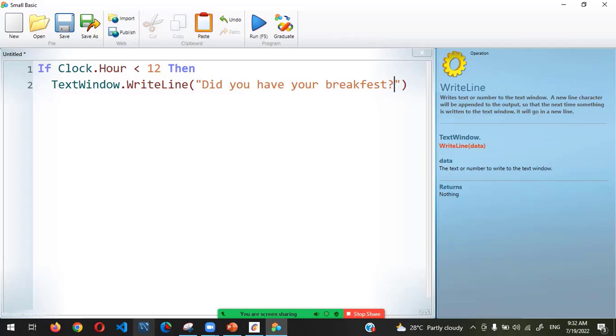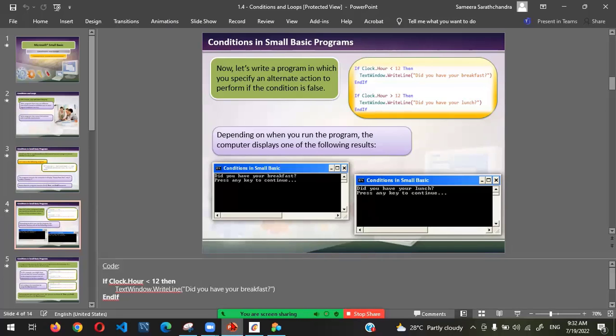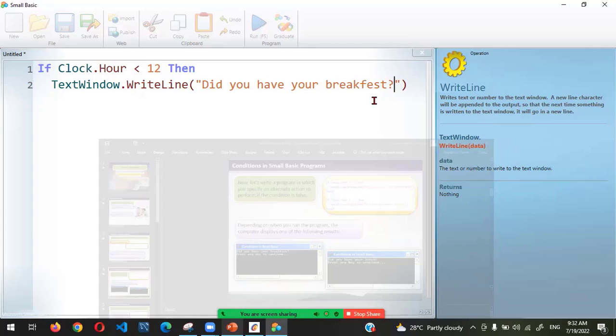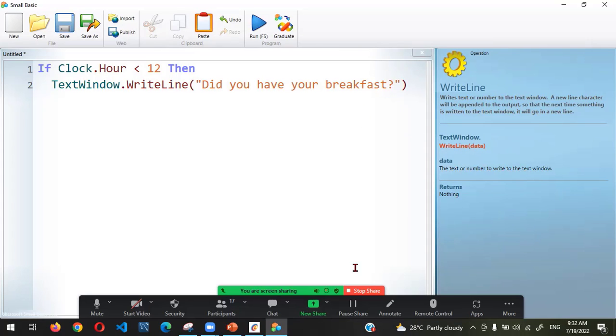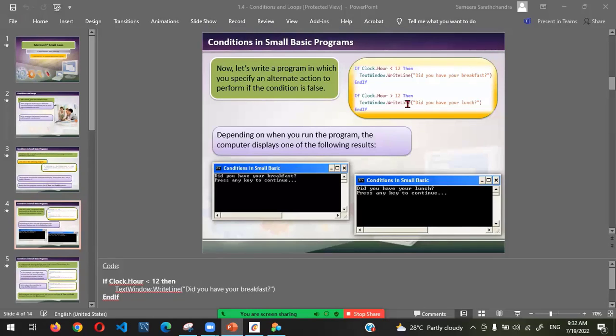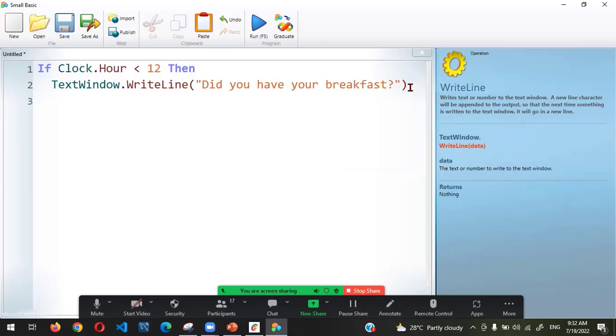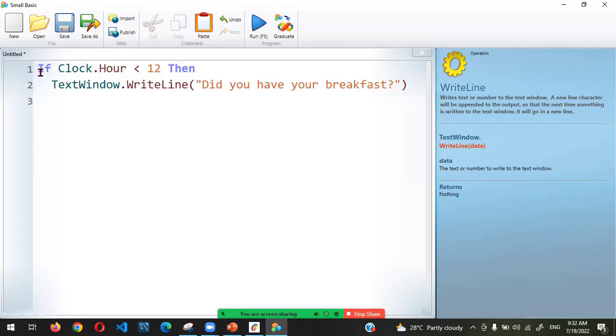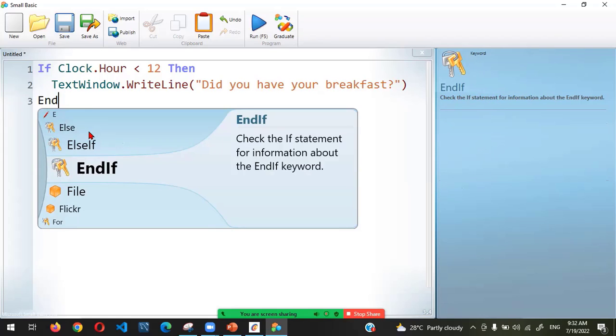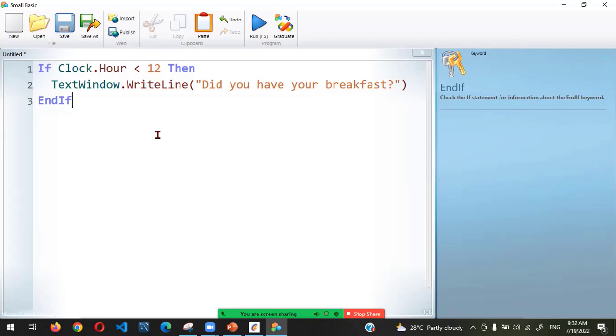After that, we should end this if structure. To indicate the end of the structure, we put the end if clause, like this.